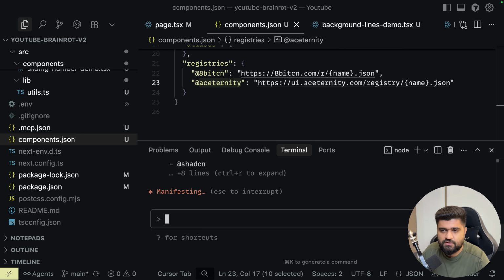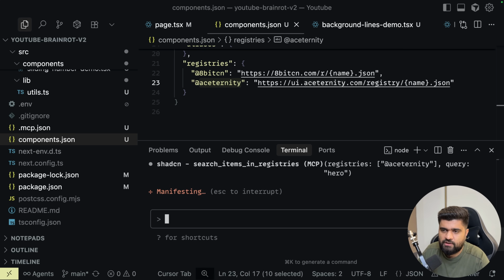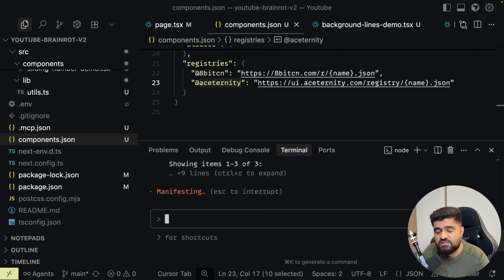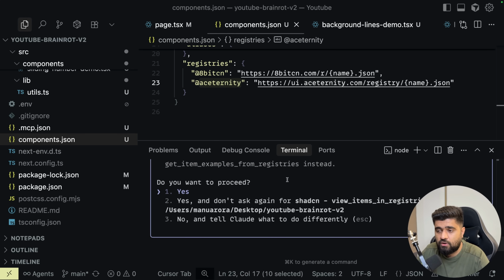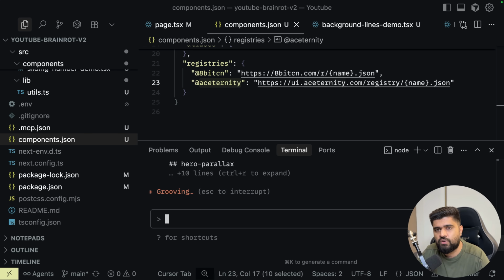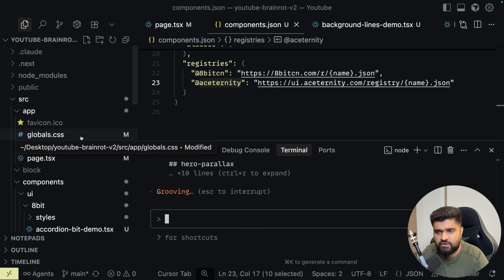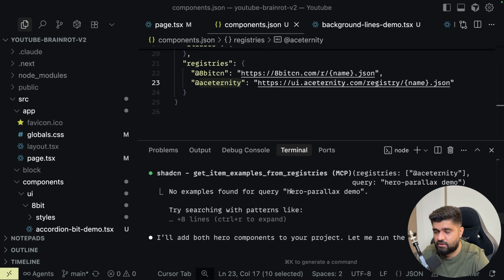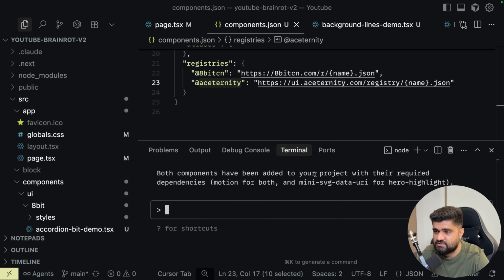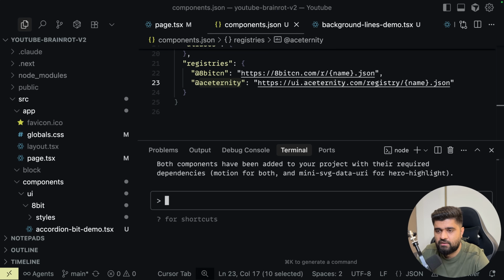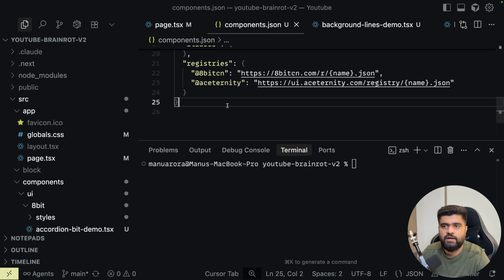Also talked about it in the previous video, and it'll do exactly the same for me. It is going to go ahead and install that. This is a new way of distributing components, which is a really crazy way of doing it. I mean, it is so good. It is just going to tell me which component it is going to use. It is going to exactly pick up a hero section component because I asked it to, and it is going to add it into my project. It is that easy to deal with. Awesome. Checking registry. It is going to check a lot of things. Hero parallax demo. It is going to add it. Both components have been added, and it is done. Now I can go ahead and use it. Components are added. I'll just close Claude Code and be done with it.